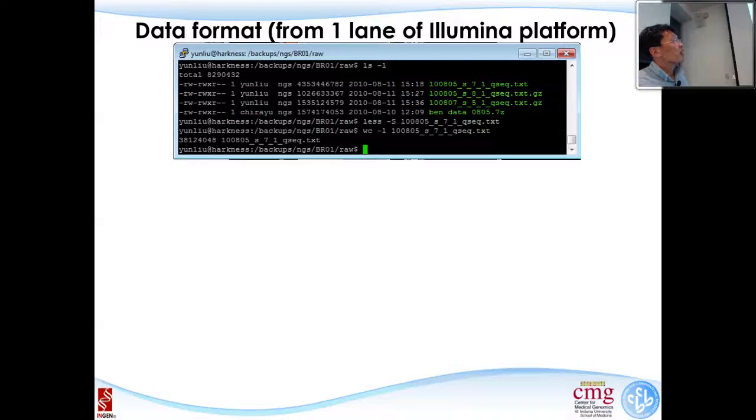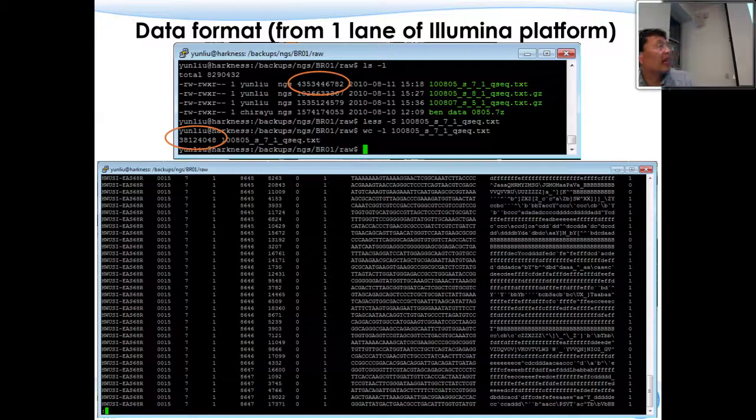Here the size of the file is 4.3 gigabases. And if we look at how many rows are in this, it's about 38 million reads, or 38 million rows. When you get into the data, it looks like this. It's a bunch of nonsense that tells us nothing, and actually they have meaning.